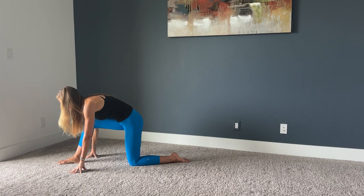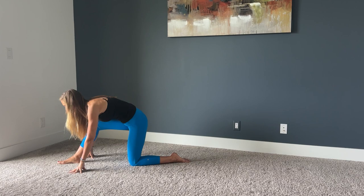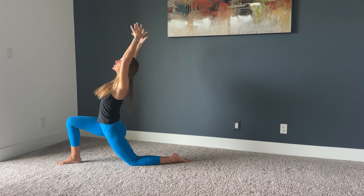Moving mindfully and honoring your body, not necessarily at the same pace I am. And can you close your eyes to make this like a moving meditation? And then coming forward into that low lunge, inhaling the arms again, high up to the heavens, open the chest.